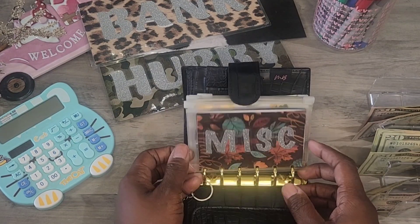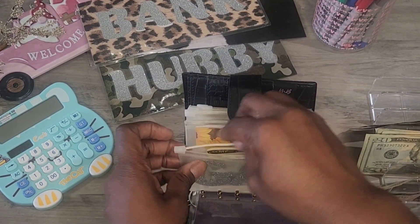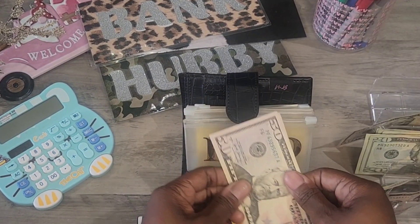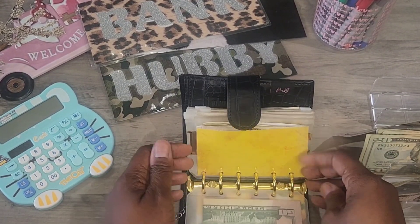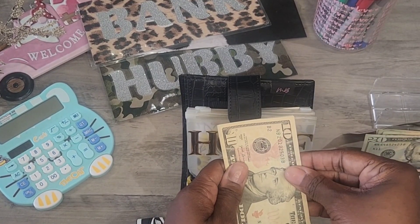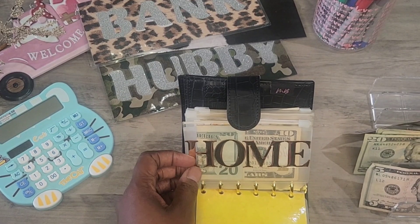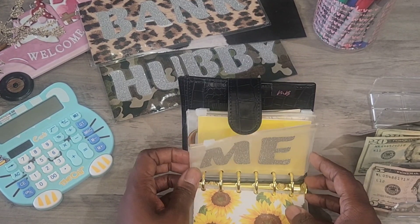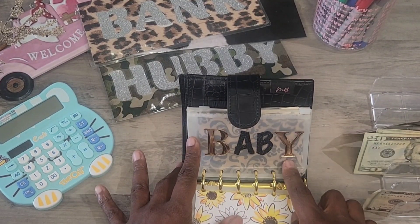For gas, we are going to put $50 in there — just a 50. For food, we're going to put $100 in there, which is going to be two 50s. Home, we are going to put $30 in here — a 20 and a 10. How y'all doing with your cash envelope system since 2024 started? Are y'all sticking with it? Just remember, like me, you don't have to stuff money in the envelopes every week. Eat out — we're not going to put nothing in there. Me — I'm not going to put nothing in here right now. When I want to get my nails done or something, then I will stuff my envelope.